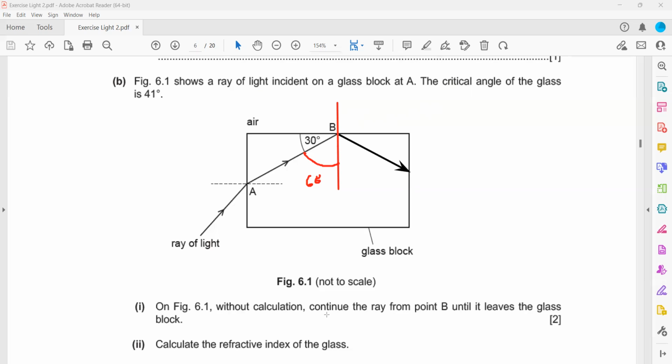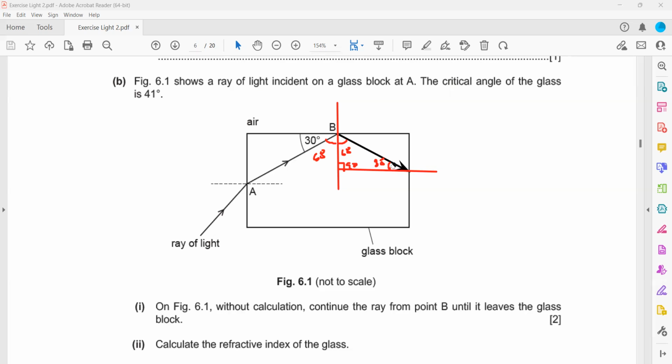Now, the second angle: how can I work out the second angle when I draw the normal? When I draw this normal for a triangle, the total sum of the angles should be 180. This angle was 60, as we already know, because the angle of incidence and angle of reflection should be the same. If this angle is 60 and this is 90, how much angle is left out of 180? We are left with 30 only. That's why I put this as a 30.